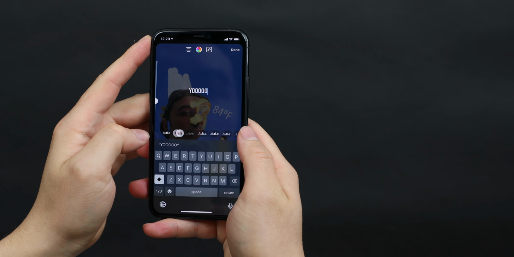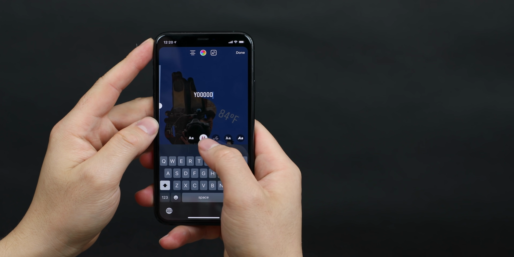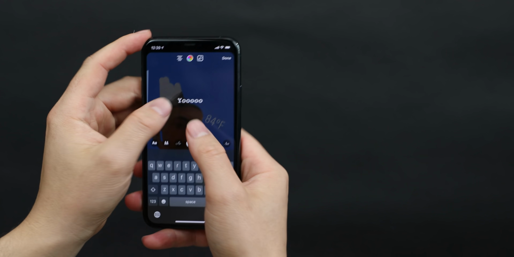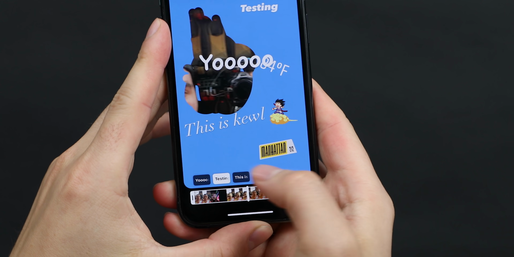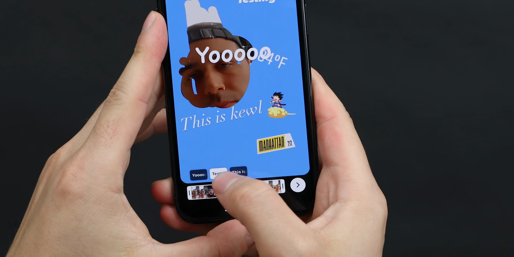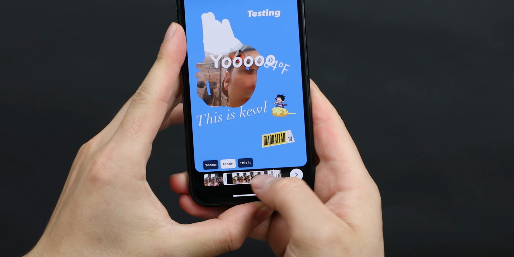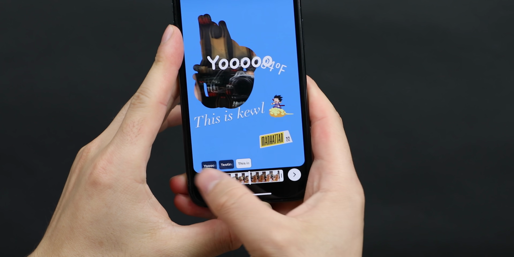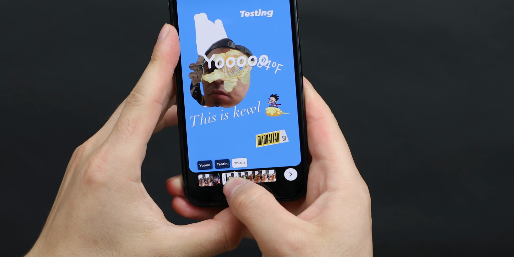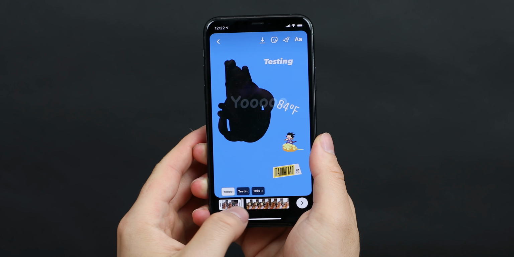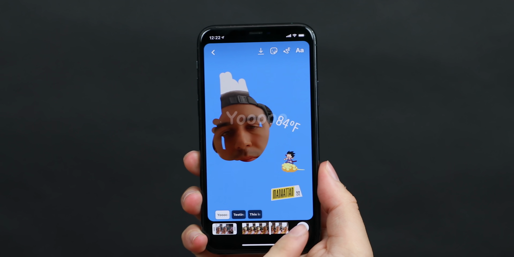You can also add text on your reel with the redesigned text tool. You've got a bunch of typefaces to choose from now, and you can change the lengths of time they appear on the screen by tapping on the text on the bottom and then dragging the slider. Once you're happy with your reel, you can review it by scrubbing along the bottom and then press the arrow to go to the posting screen.